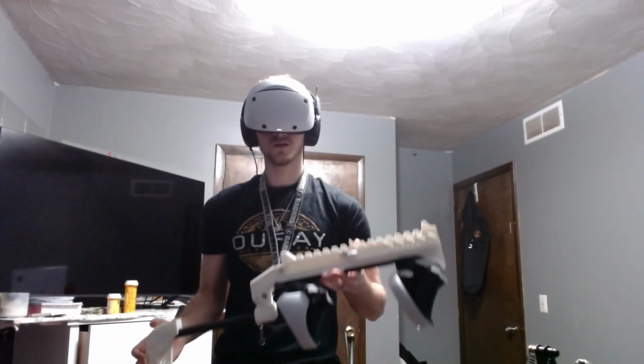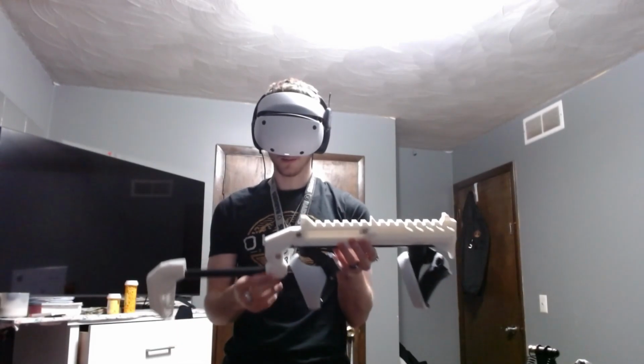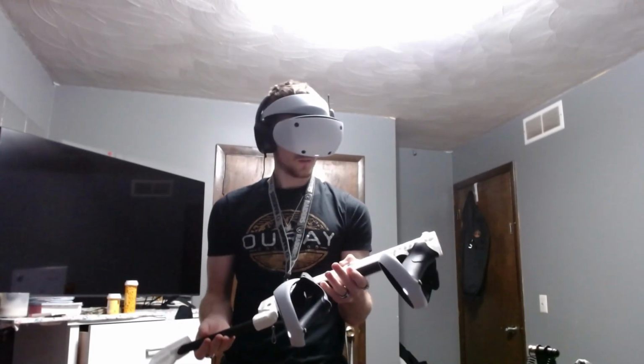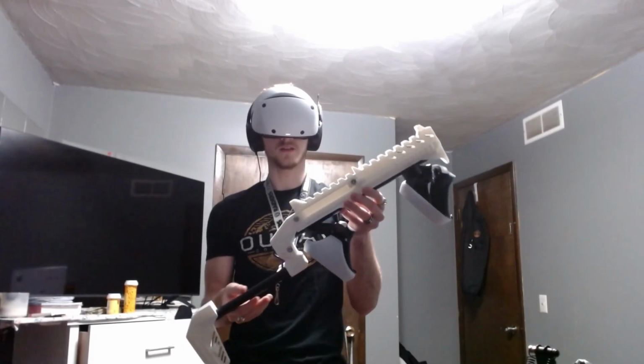So, when you receive it in the mail, you're going to have it taken apart. There's a QR code that'll tell you how to put it together. Super simple, super intuitive, very easy to do. So, yeah. Again, this is the Olen VR Gunstock for the PlayStation.